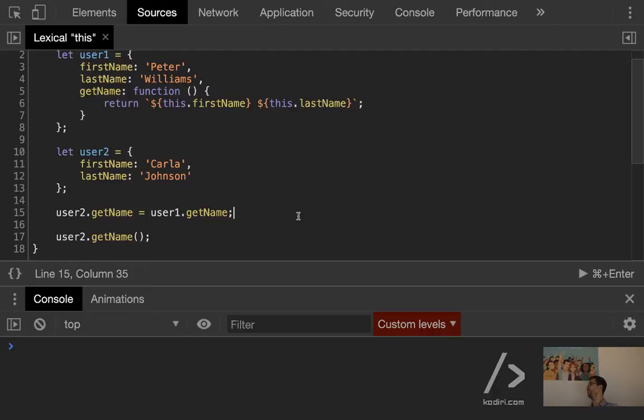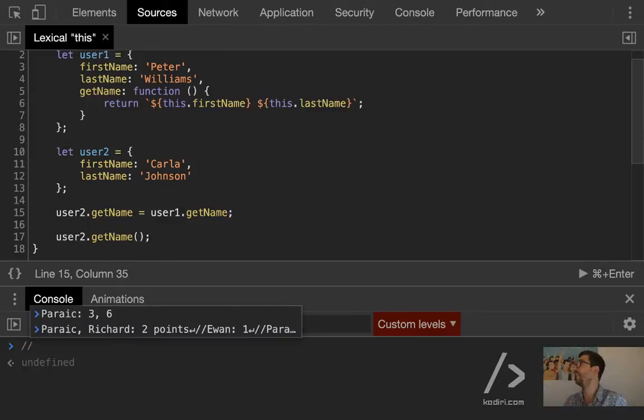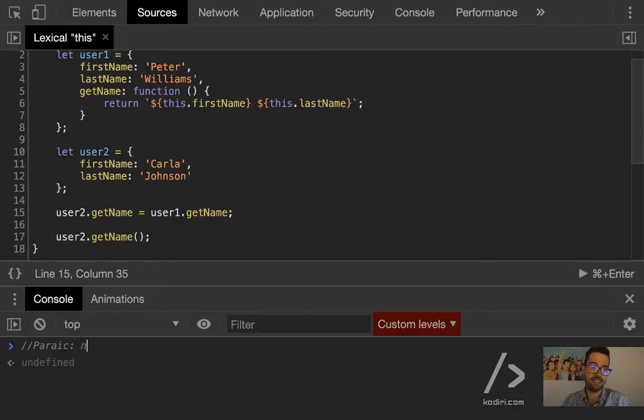What will it return? You don't think it will return anything? Correct. So let's present the options, right? So Pyric says nothing. Then we got Vincent and Iwan. They said it will return Peter Williams.